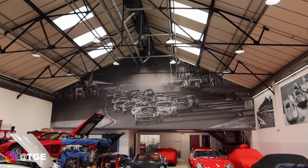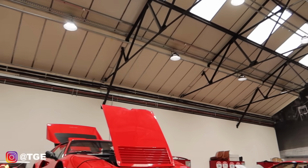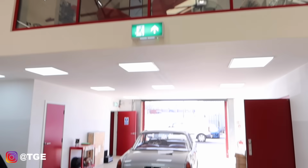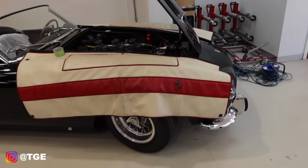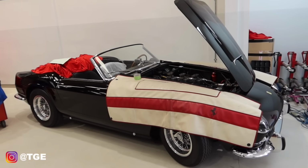I'm just trying to avoid any number plate. Are we avoiding number plates there? I don't want to get in trouble. I don't want to get grief. I like the guys here. This is very, very special as well. What a place. It's actually worth coming here and getting your car serviced, just to have a nose around.